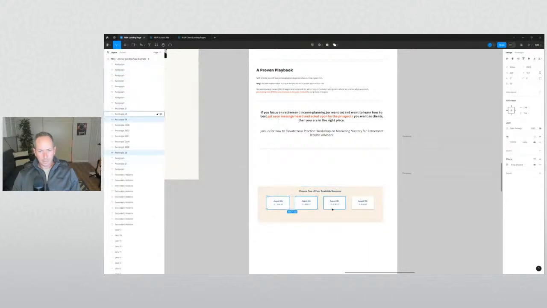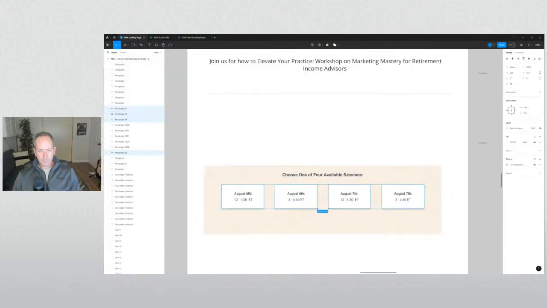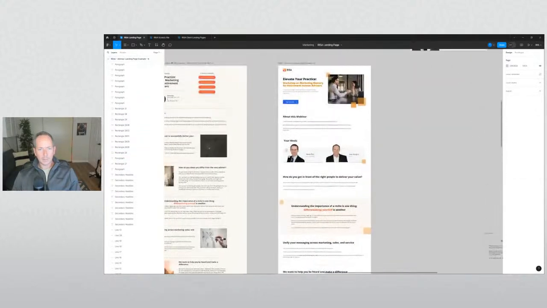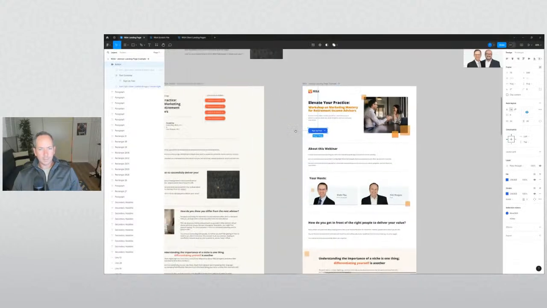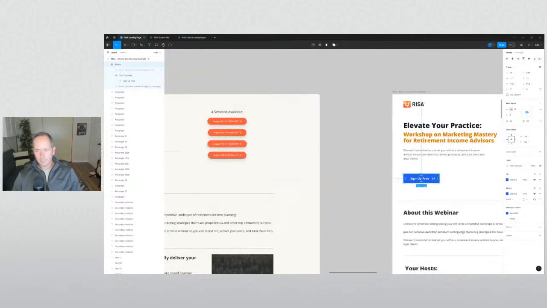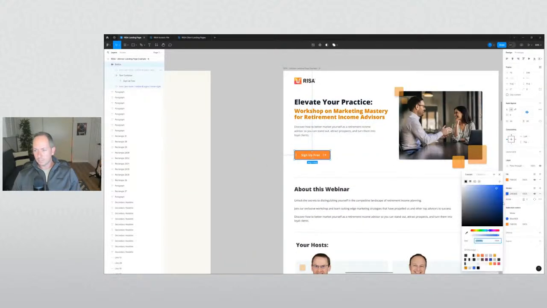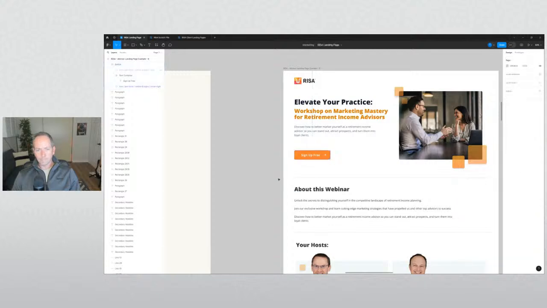So I think what I want to do here is choose one of 4 available sessions. And for each of those, we'll have a button. Yeah, I'm not sure this is the right button. I'm just worried that the other color is a bit angry. Oops, I had a border for some reason. Let's not do that.